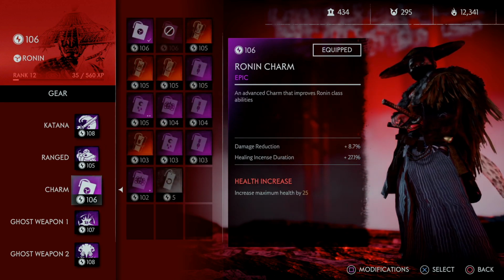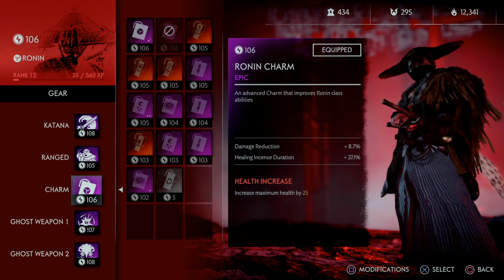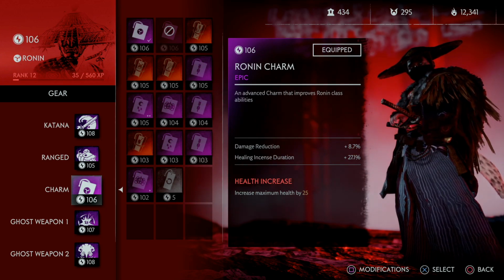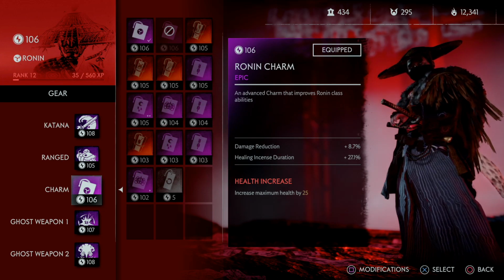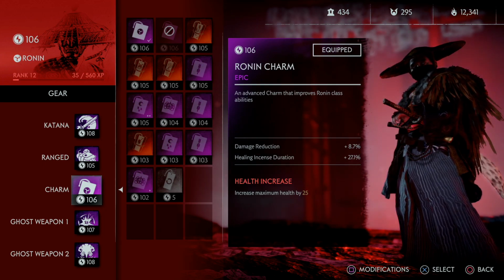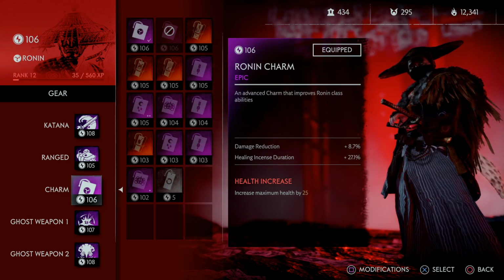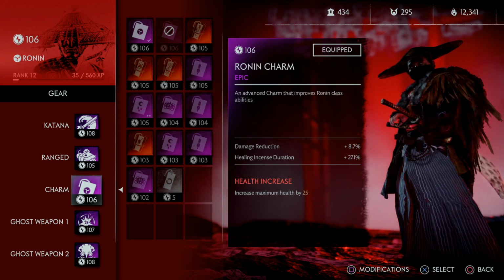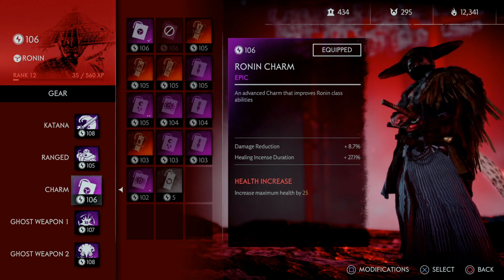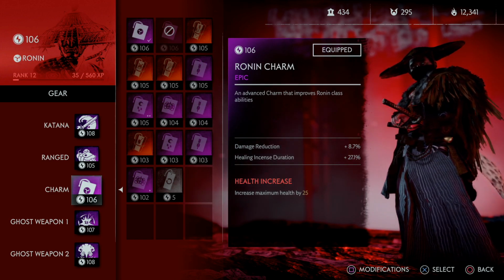This is one of the main keys to this right here. This is your Ronin charm, and this is going to give us damage reduction and healing incense duration. The healing incense is the class ability that we're going to be using here. So you are getting a quarter extra time as opposed to what you were getting with the incense duration. If you're in the middle of a fight, it's got a pretty good radius. You can stand around there and constantly be getting healed while also getting damage reduction from this charm. Your increased max health, by the way, is 25. So it is a banger of a charm, if I must say so myself.